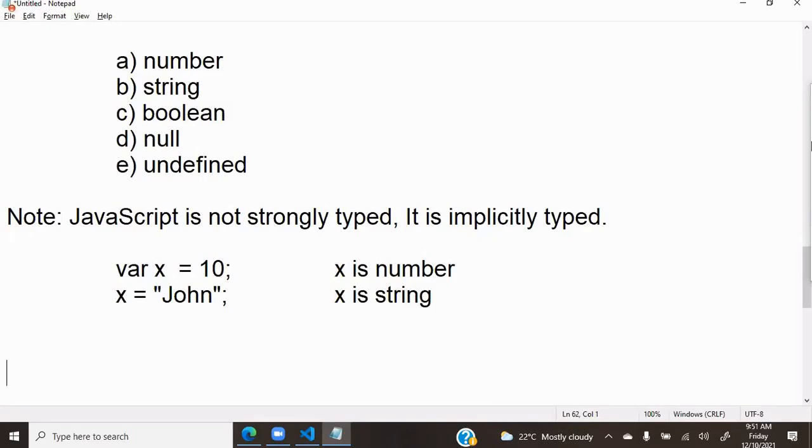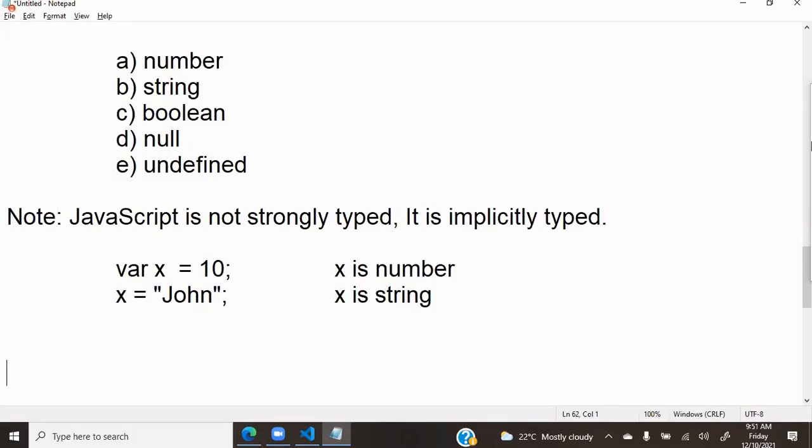That is the reason JavaScript developers have to write extra logic and validation for verifying values. You ask the user to enter age. He can enter a number, he can enter a string, he can enter a boolean, everything is accepted. So we have to verify: is it number? Is it string?